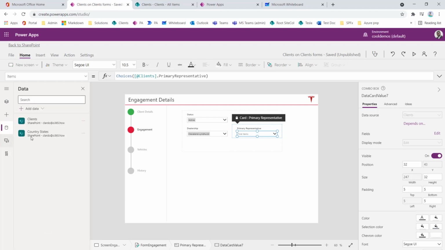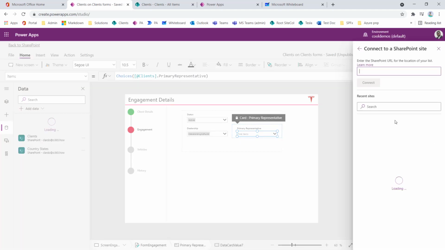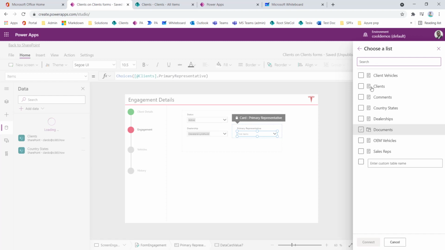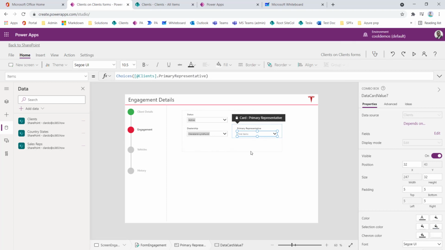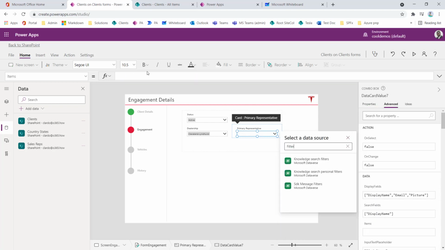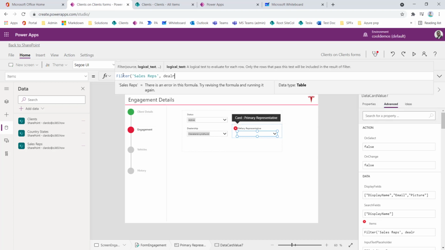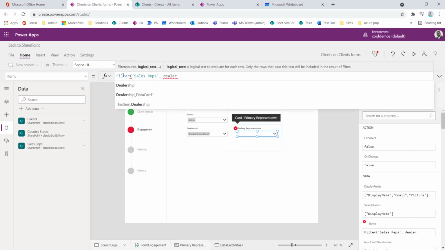So the first thing we want to do is bring in our data source. So let me go ahead and filter this by SharePoint. Okay, so now I'm just going to select my client site, and then from here, select the sales rep data source. And let's go ahead and put our filter in. So I have this primary rep dropdown selected. I have to unlock it. It won't let me change anything unless it's unlocked. Throw my filter in there. It's trying to help out too much here. So I want to filter on the sales rep. And then again, I want to filter where the dealership. Now, dealership is, the context here is everything, right?